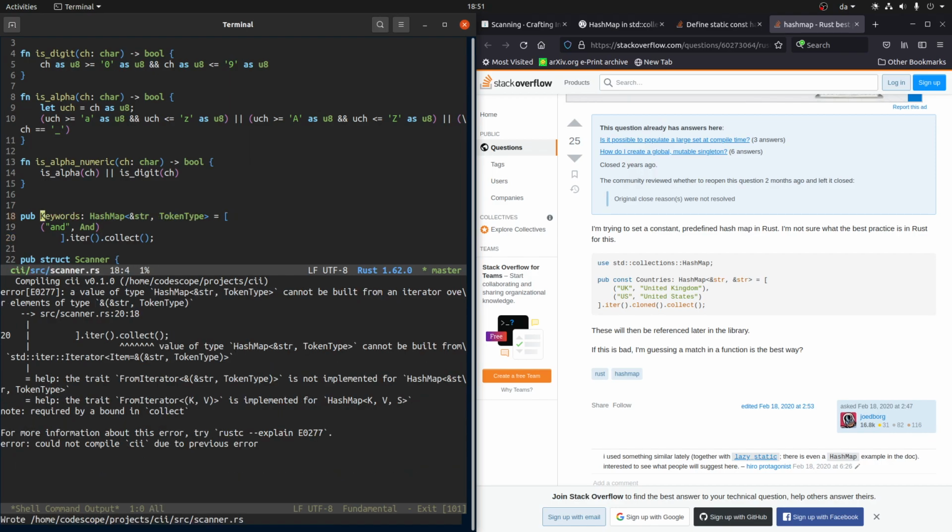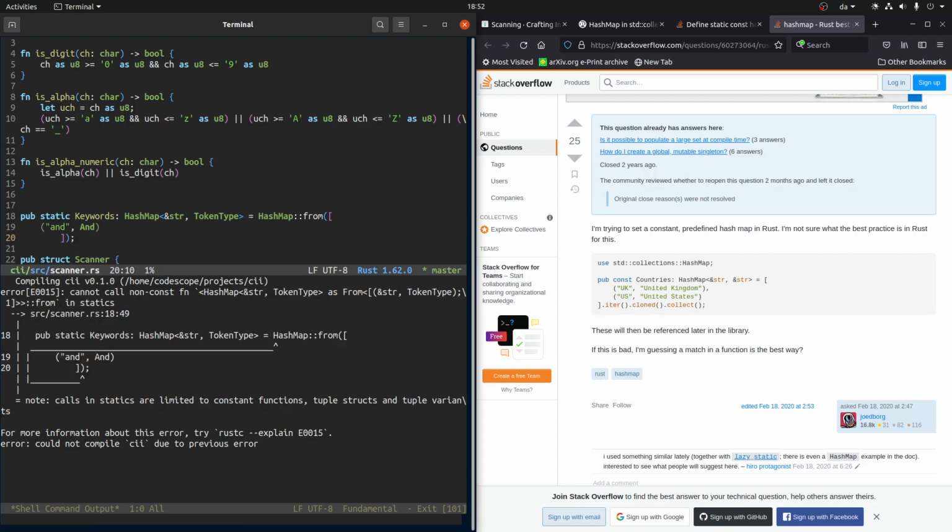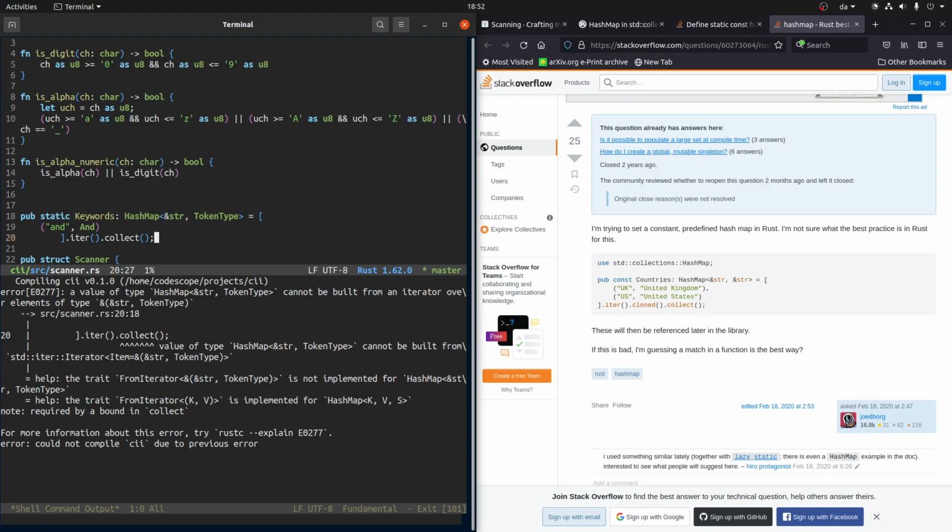I mean, can we do this? And then do hash map from... no, that still doesn't work. It doesn't like to collect. How does this guy do it?